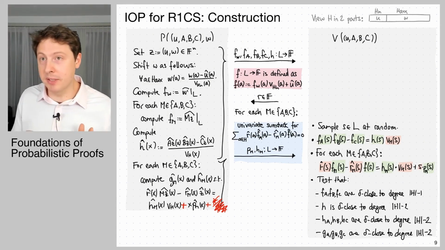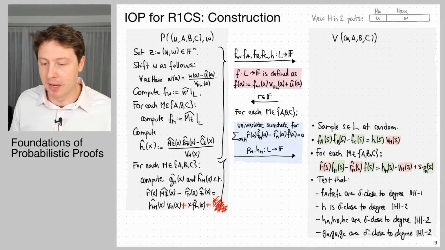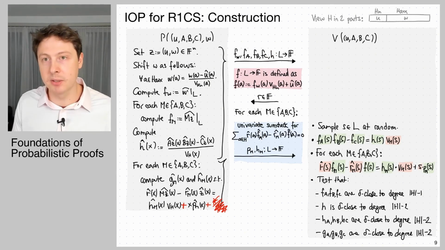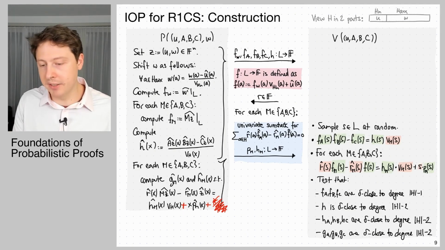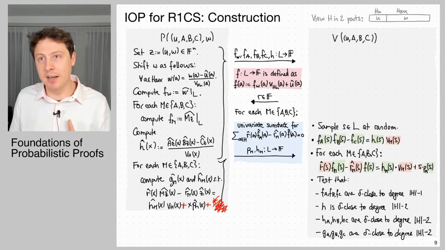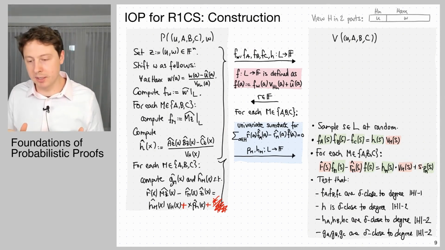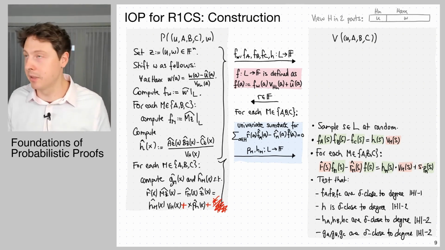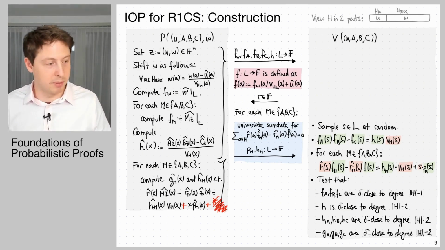We're about to do the soundness analysis, okay? I want you to notice that we have sent 11 oracles in total, 5 plus 6, so that's 11 times the size of L. So that is a linear proof length, okay? And the verifier just sent randomness going back, okay? And we only have 2 rounds. Now, of course, we have the test also, but today we're going to ignore it, we're going to see it next time because it is its own beast.